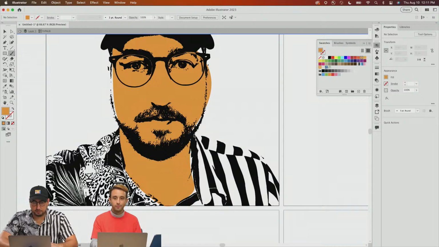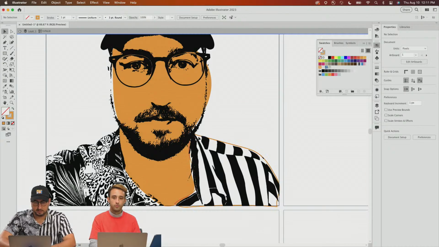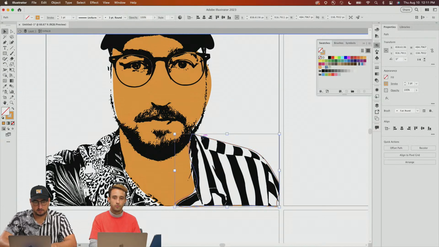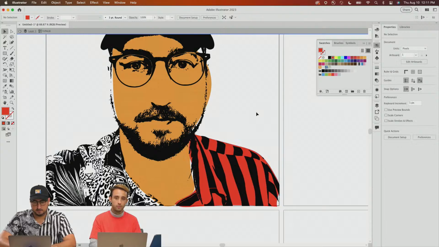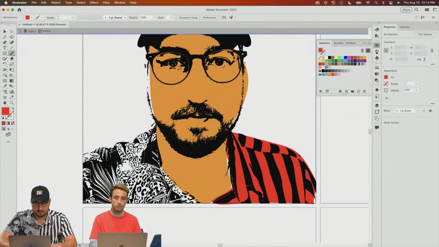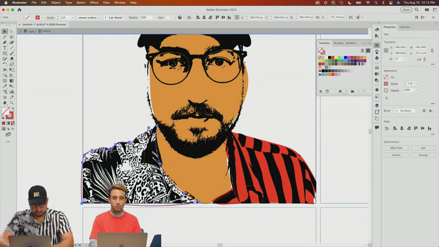Let's do the stripes. And what's cool is because we're working with black and white, like this shirt and all, the stripes are gonna look really, really cool. Yep. Because I'm gonna break them just down the edge here and make it so that they are different colors on either side. Red there, and then this. And chat, I would ask for color suggestions, but we don't need them because we are gonna be using Generative Recolor here in just a second to make a bunch of options on this kind of illustration that we're creating.